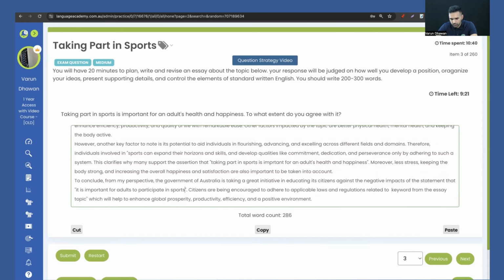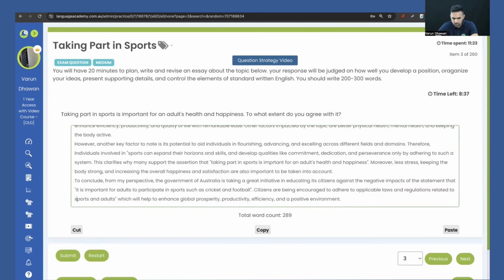in sports. If you want to make your essay even stronger, right? If you want to make sure that your content is even stronger, you can write sports such as cricket and football. Why I've added football and cricket? So that these are also keywords related with sports, right? If you're writing an essay on sports, you will use words like cricket, soccer, football, volleyball, basketball. So you can add a few keywords like this here and there just to make sure that you do not lose points in content, because if you lose points in content, you're not going to get scores anywhere. So try to add as many related keywords as you can related to sports and adults.